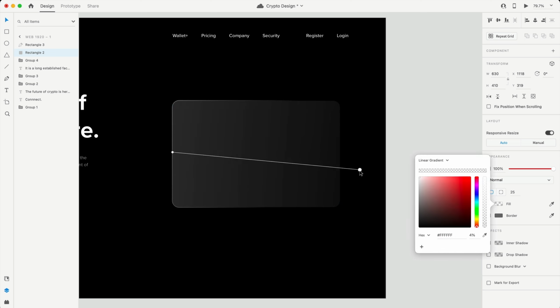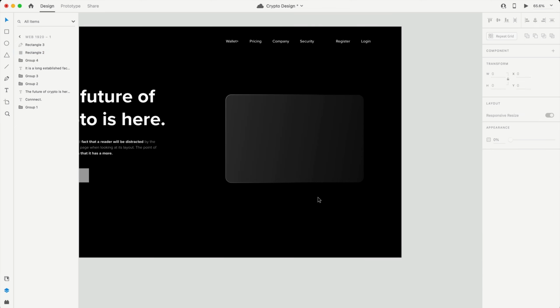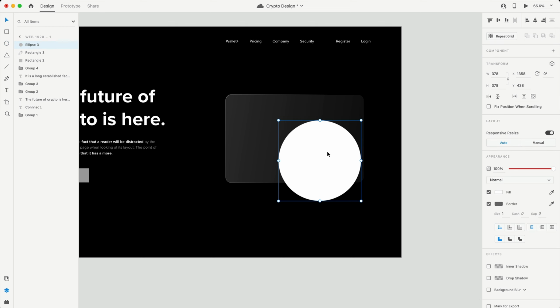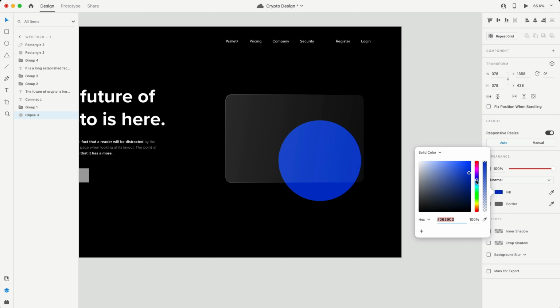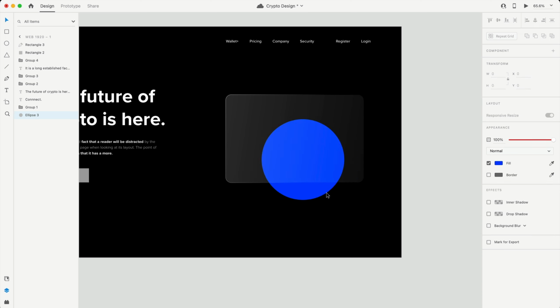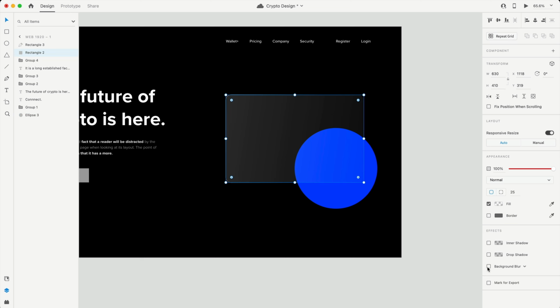And I'm also going to drag that down just a little bit on the actual rectangle itself as well to kind of match that. And what I like to do at this point is just grab a circle or anything and just kind of put it behind. So Command Shift left square bracket key will send that all the way to the back, or you can drag it in the layers panel there. And we'll just give it a random color. So I'm just going to drag out a blue color and I'm just going to kind of put it halfway behind this. And then I'm going to select that rectangle and then we can apply a background blur on this. So I'm going to go with 25 on the blur and 80 on the opacity for now.